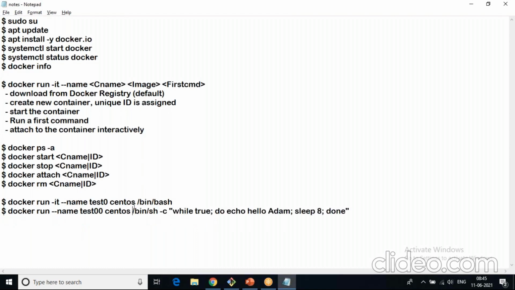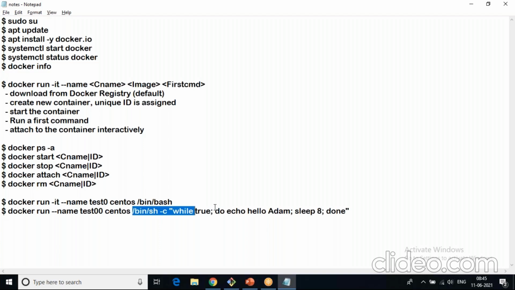Instead of bin bash, if I want to run some command or an application, I can give that. Right now we don't have any application, so keep it aside for some time. What I can do is run this. So this is a command which will be my first command. So when you go inside the container, what will be the process ID of your container?